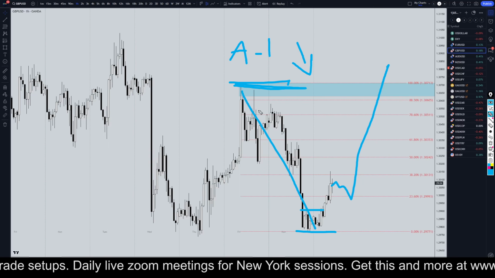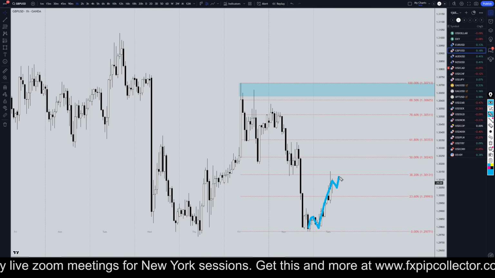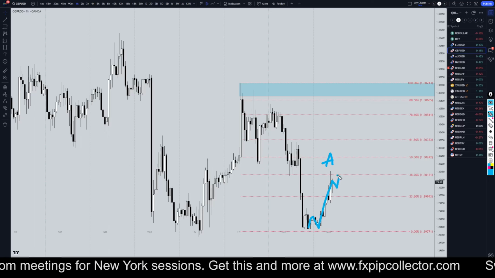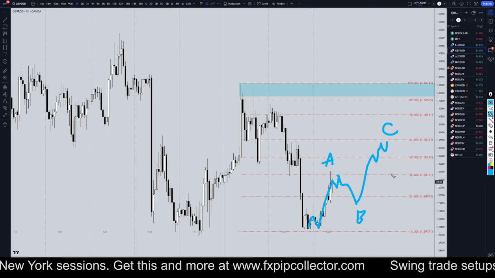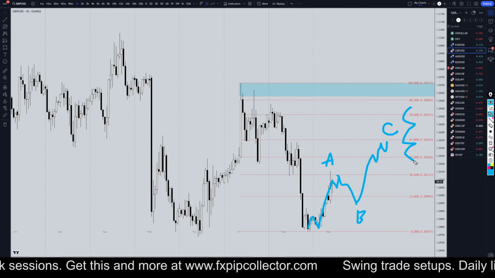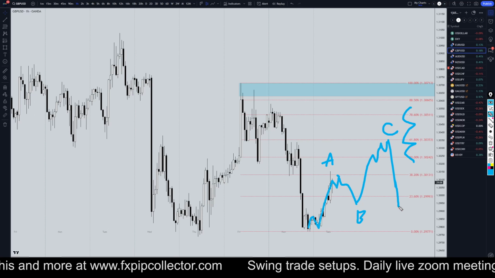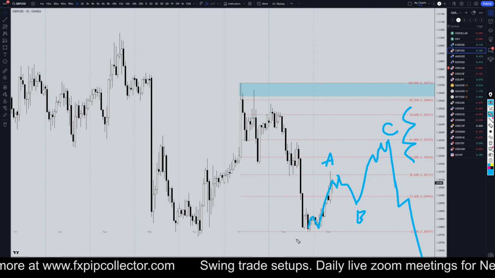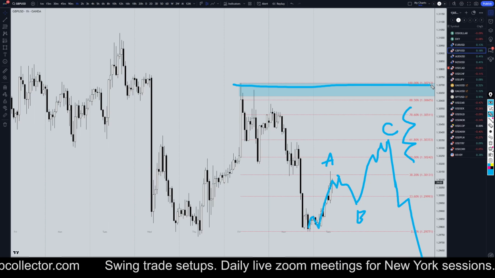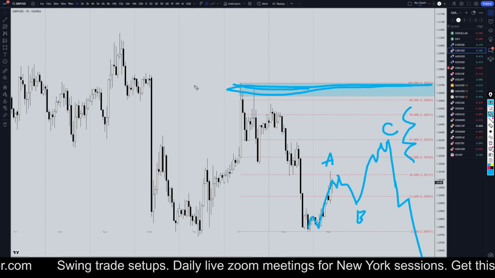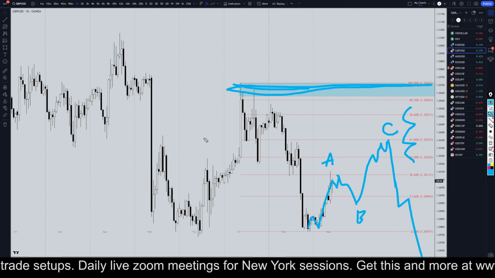Now, I personally still wouldn't count on this because there's really no reason to say that this potentially couldn't make like a wave A, pull back, make a correction, and then back up for a wave C. If it goes up to one of these Fibonacci levels, any one of them, makes a nice engulfing move down after 3 waves up, then I definitely would continue to go short. I am still only looking for shorts unless or until it breaks this structure up here, and it has to break and hold above structure for me to turn into a buyer.